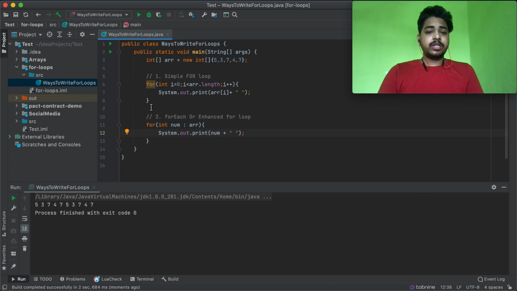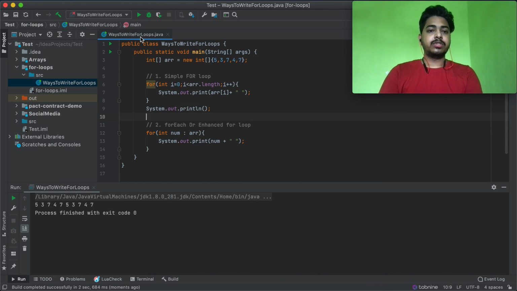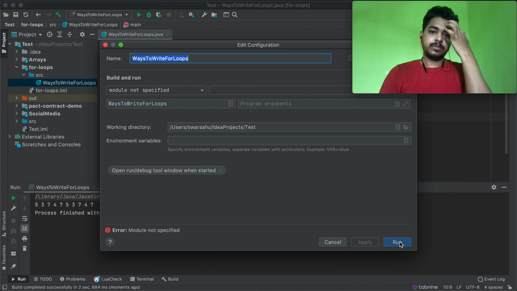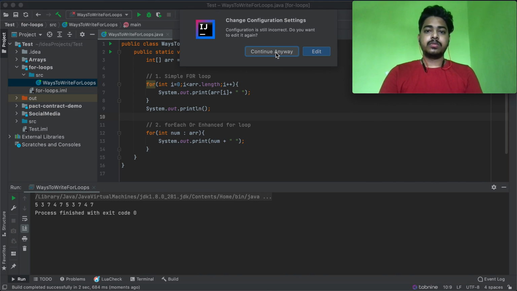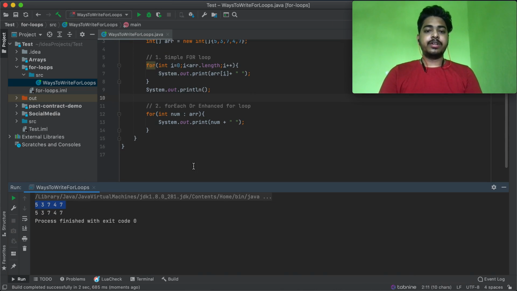Okay, there is an alignment issue, so let me print a System.out.println just to separate both outputs. We will see this output in the next line. So you can see we have the same output, and this is called enhanced for loop.